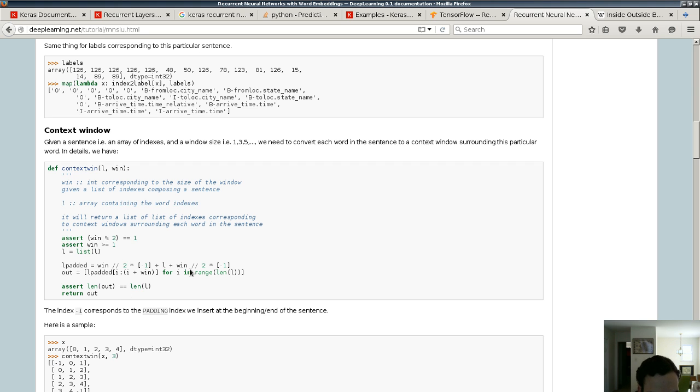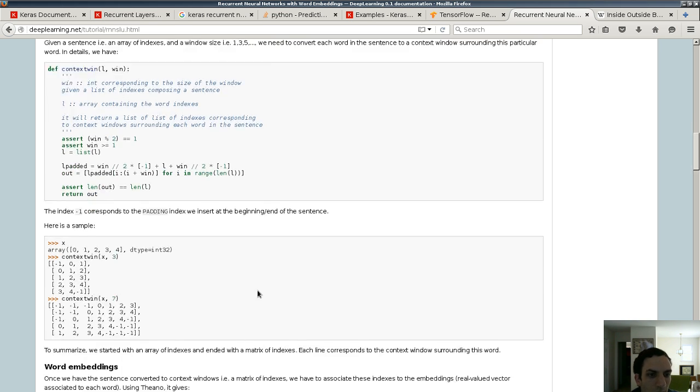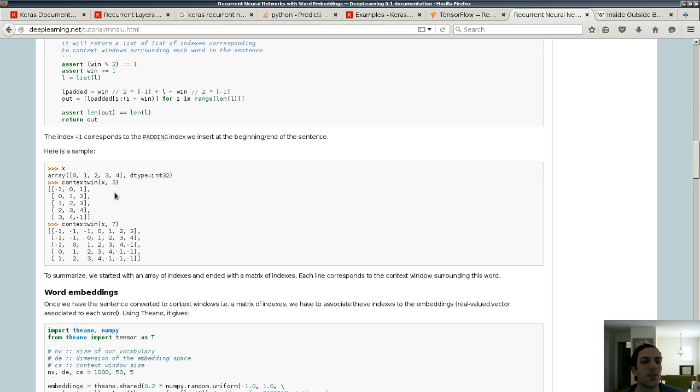Out equals for i in range length L. So you're getting a context window for each. I see. Read down the middle here. You want a window of this length centered on each element of your sentence. Now it all makes sense. That's why there's 5, because there's 5 inputs.